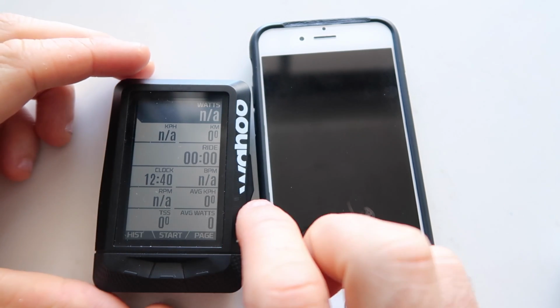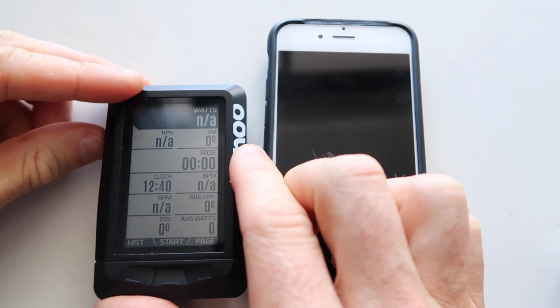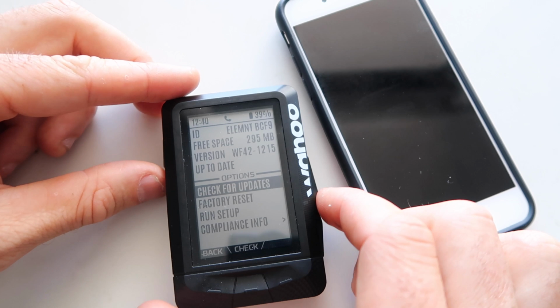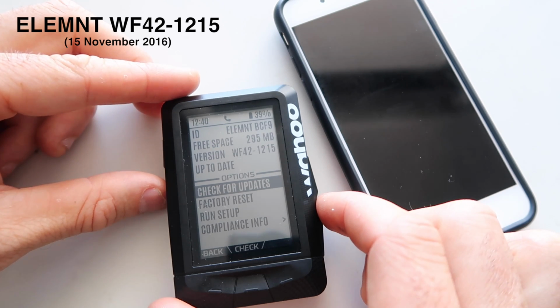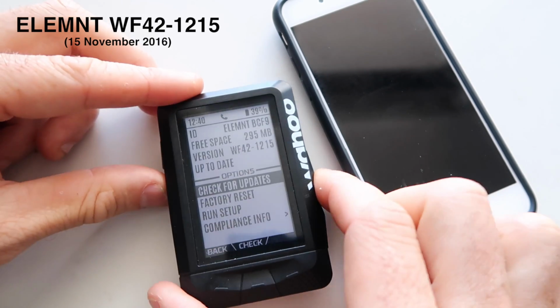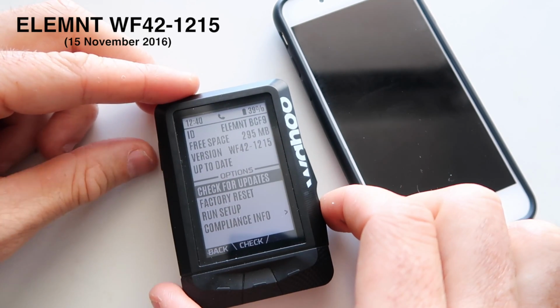So let's check the status screens of this thing to make sure it does have that firmware that we just mentioned. The firmware revision right there is WF42-1215, and it's telling us it's up to date. Rock and roll. We have the new firmware.